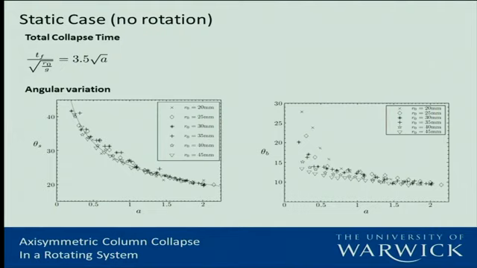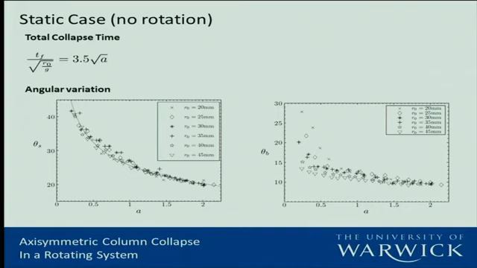In terms of total time for collapse, it's known the normalized final time for collapse is proportional to the square root of the aspect ratio. I was also able to look at the angle at the base and at the summit of the pile. So to the left, we've got this angle at the summit for different aspect ratios, different cylinder sizes.